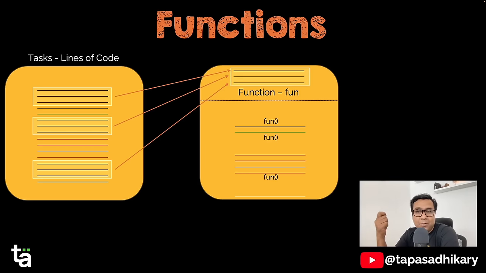Similarly, you can do 3 and 3. What is it going to give you? 12. 3 plus 3 is 6, into 2 is 12. Now let's say someone in the team forgot to pass the second argument. What do you get? You get not a number. Why? Because when you don't pass an argument for a parameter of the function, the parameter value will be undefined. We talked about that. So in this case B will be undefined. A is 3, B is undefined, and 3 plus undefined is not a number. Of course, it returns not a number.